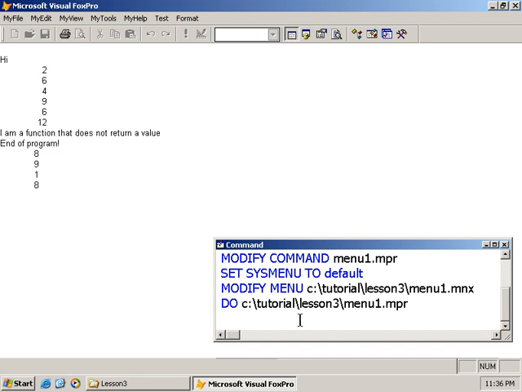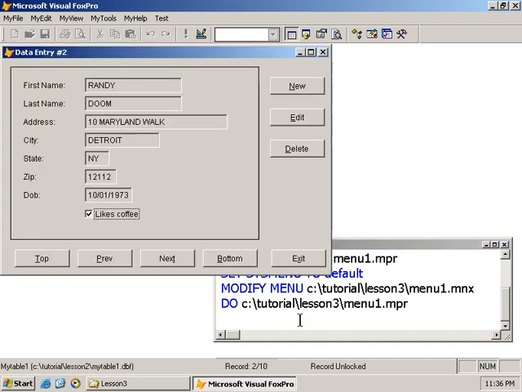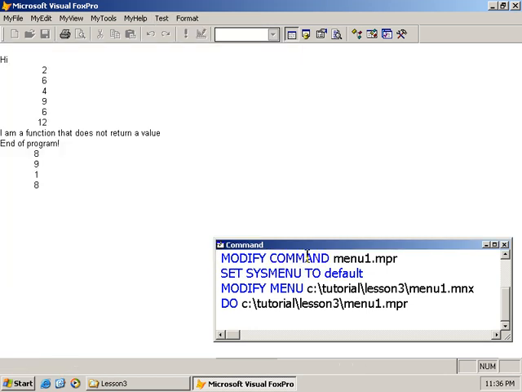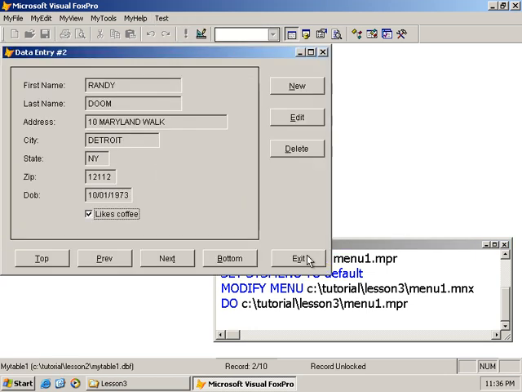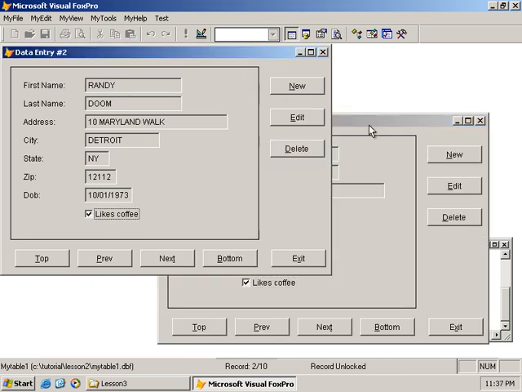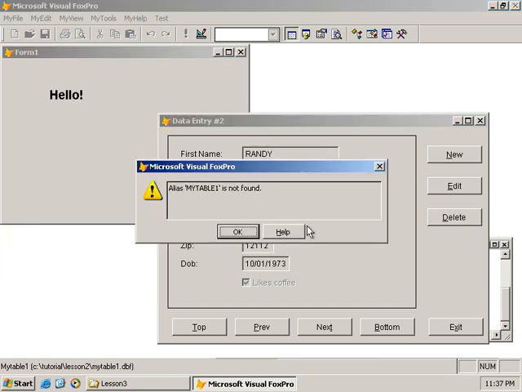Again, shortcut keys, I could go F2, run data entry, again because it's here in the menu. I could run F3, I could run F2 again, and F2 again, see if it supports multiple instances of the same form. Yeah, so every time I press F2, a new instance of the form is created.